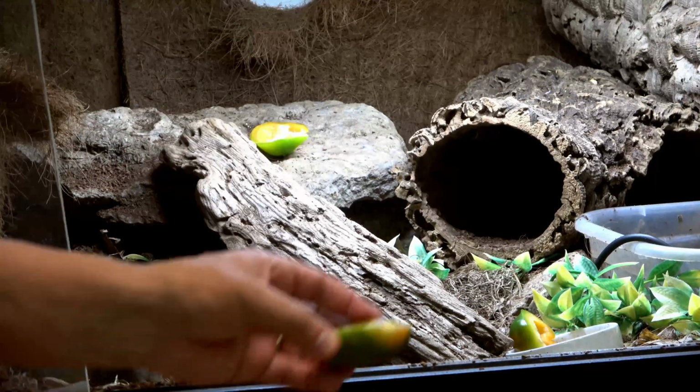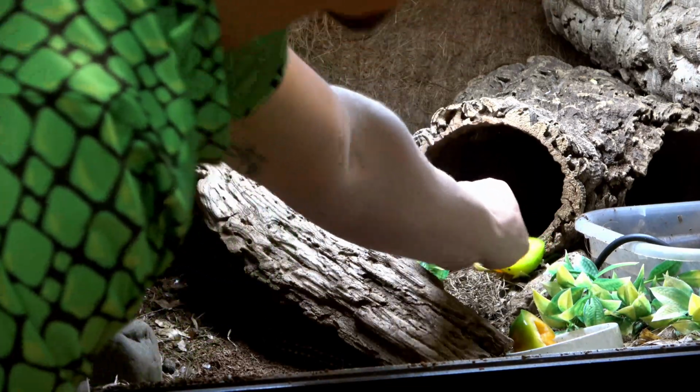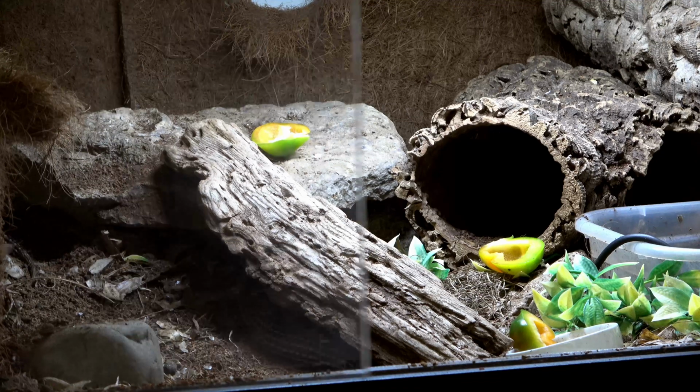Dish. I'm going to try to put them in different areas. Let's see what happens there. Now I am going to close the acrylic back up because these guys are so fast and they like to run out every once in a while on me, and they take forever to get caught. So close this up.